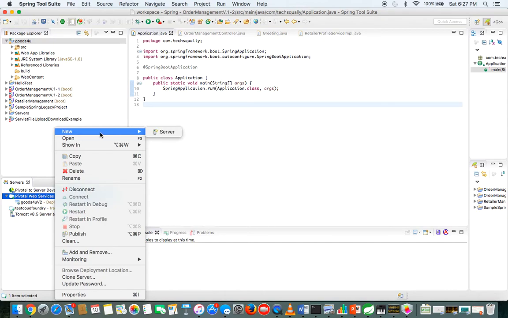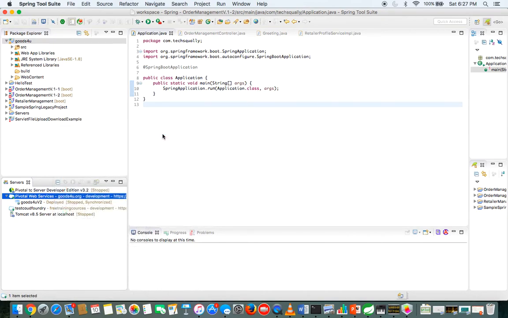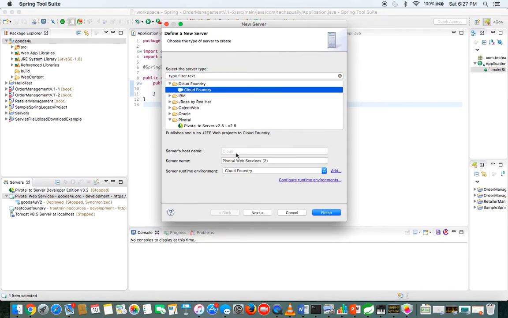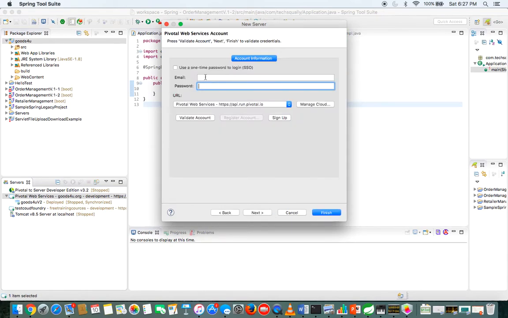Right click, New Server, and then select Cloudfoundry. Here we need to enter the email address and the password with which we created our developer account on the Cloudfoundry.